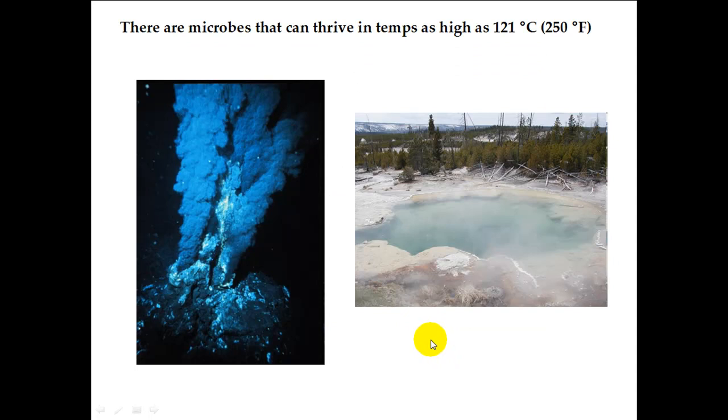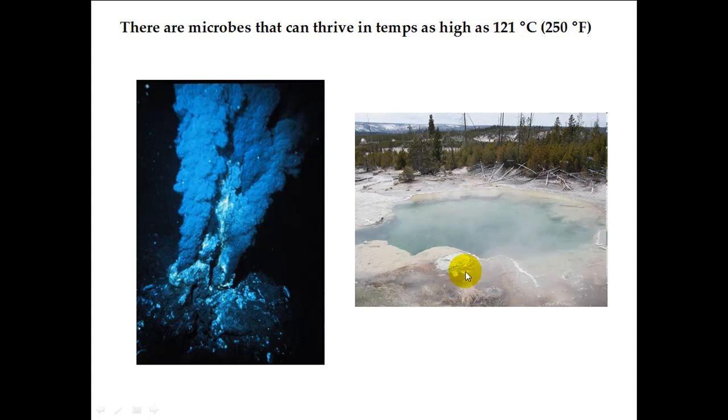And so it turns out that there are organisms that can live in really hot environments, kind of like this. So these are underwater vents or hot springs. There are types of organisms that not only survive in these types of environments, but they thrive in these super hot environments. In other words, they can only live if the environment is this hot.